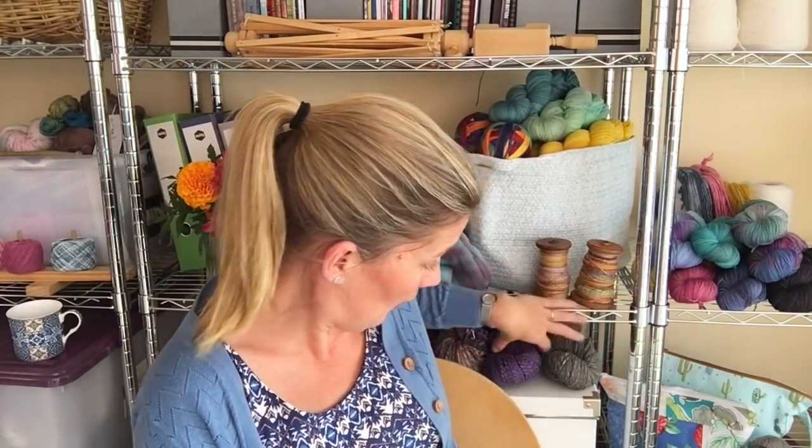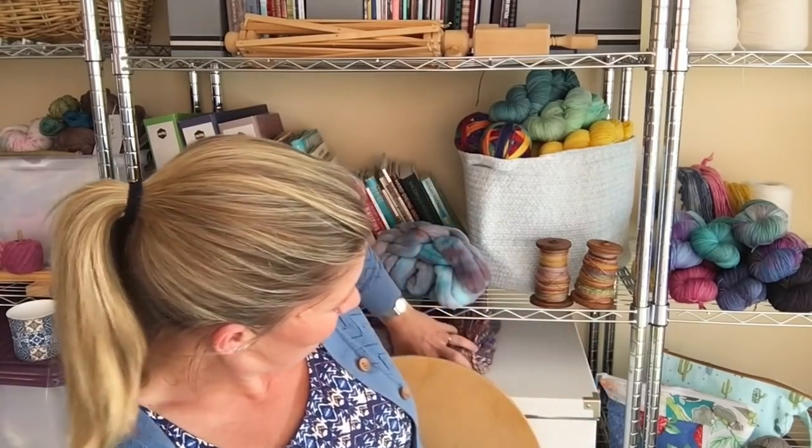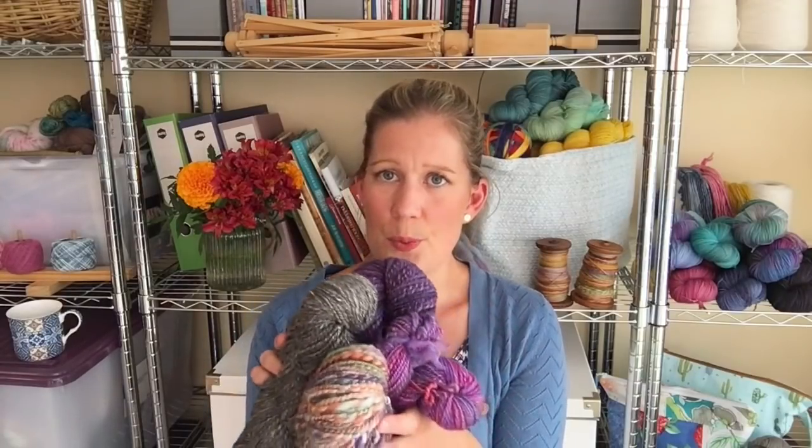And I wanted to show you some old hand spun that I have, because I've seen a few people making, I think it's called the Night Shift shawl, and it's really suitable for hand spun yarn. So I have all these 100 gram skeins, and they're all beautiful, but I would like to work them up together as something. And the Night Shift shawl, I think it's by Andrea Mowry, looks great, and I think it is using quite DK weight or worsted weight.